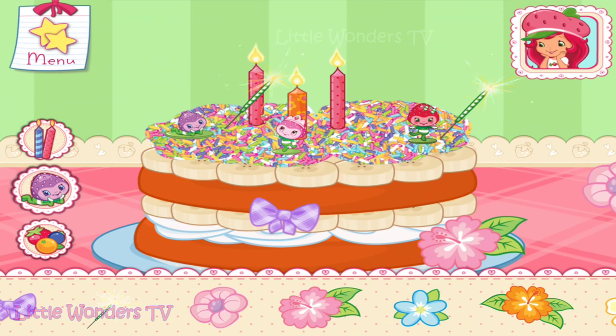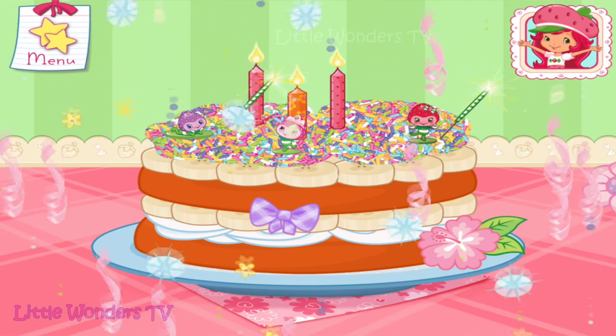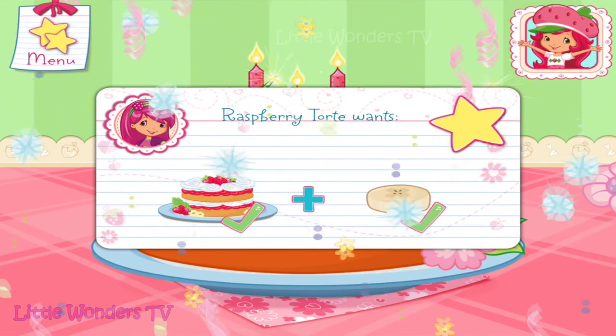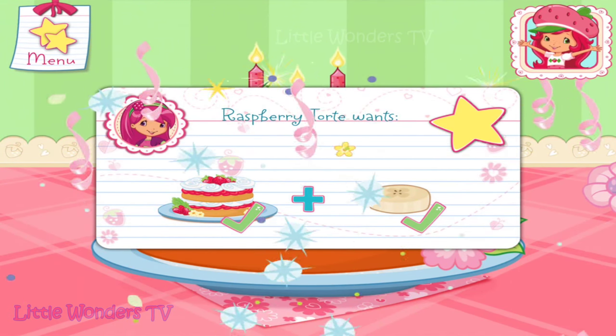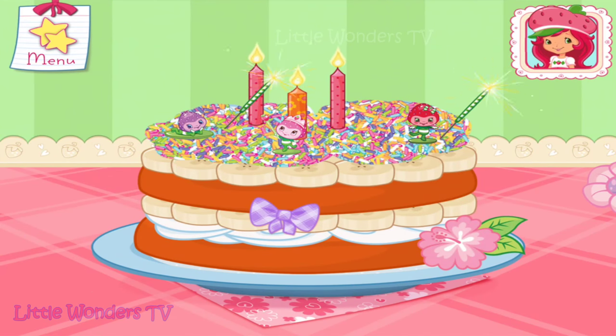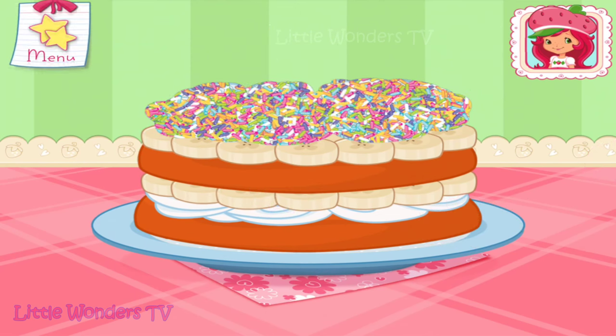Nice work! You're a real chef! Great job! Sweet! We filled an order! Raspberry Tort will be so excited! Now blow out the candles and make a wish! That looks very-licious! To eat your dessert, just tap on it.